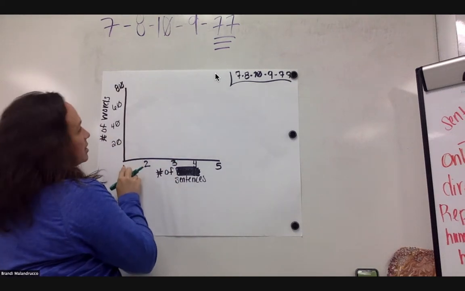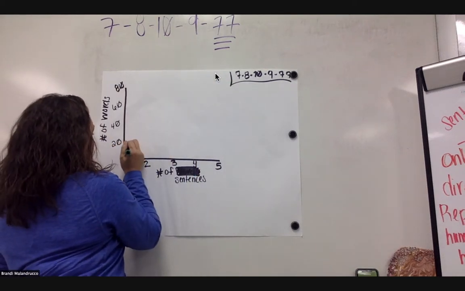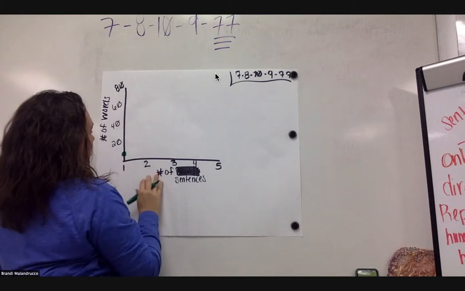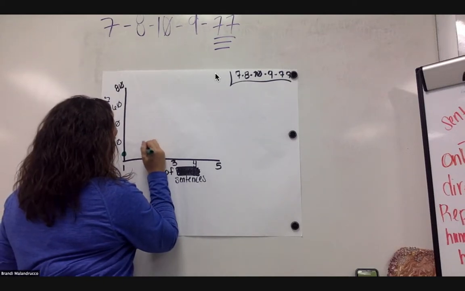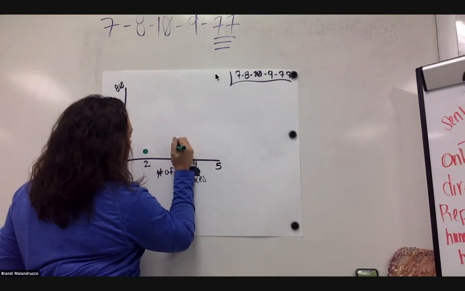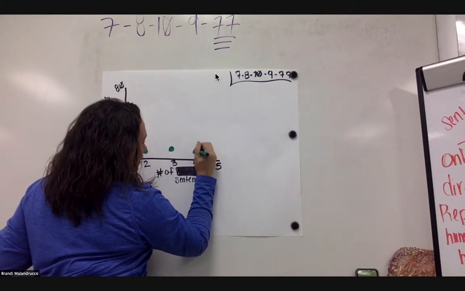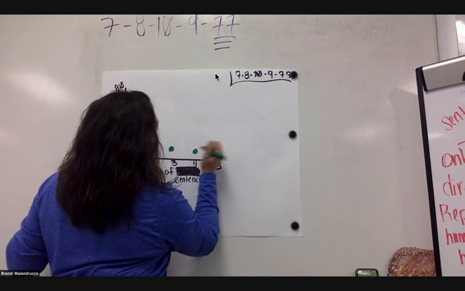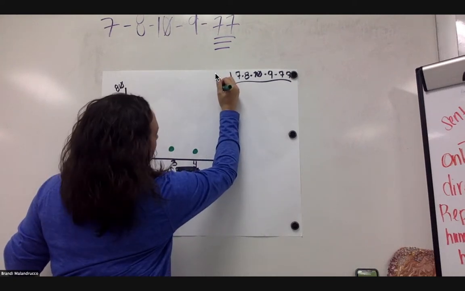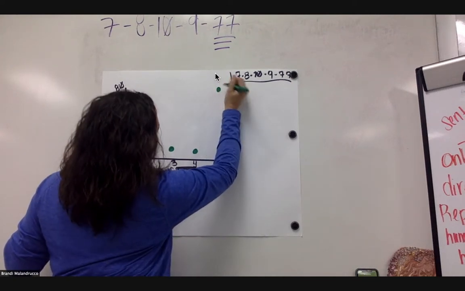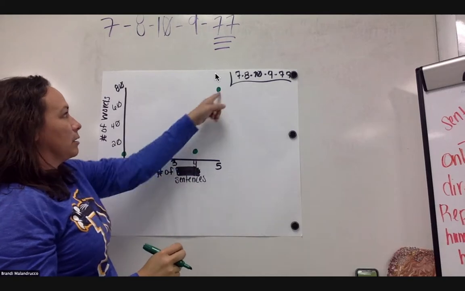So my first sentence has 7 words in it. So if this is 10, I'm guessing it's about right here. And then 8, again, is about right where 7 is. 3, come up to 10 a little bit. 4, come back down to 9 a little bit. And then 5 is where we go all the way almost up to 80, where we have 77 words. So there's my scatter plot.